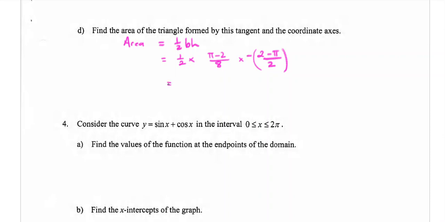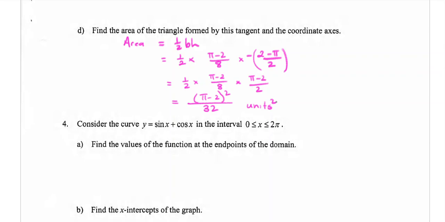If I want to get rid of the minus, you'd expand it into that bracket, so the pi would be positive and the 2 would be negative, all over 2. Expand it through the top. And then when you times it, you've got a 1, and these two things are the same. So you have pi minus 2 in brackets all squared on the top, and then on the bottom you have 2 times 8 times 2, which is 32. So we have pi minus 2 all squared for the top and 32 on the bottom. And if it's an area, we will write units squared.